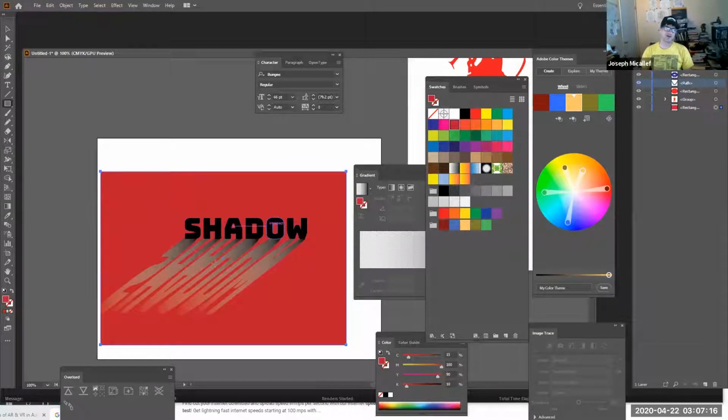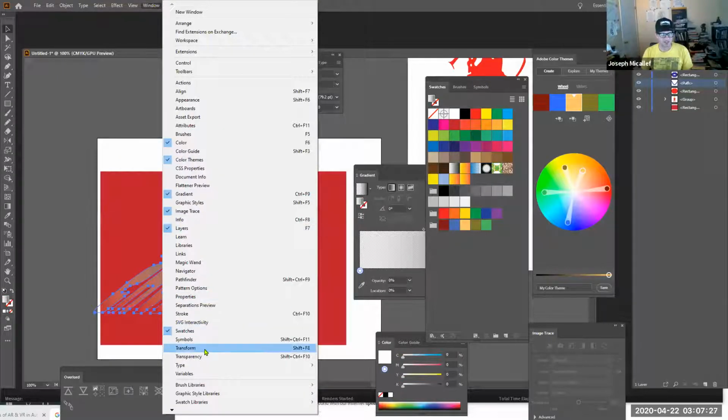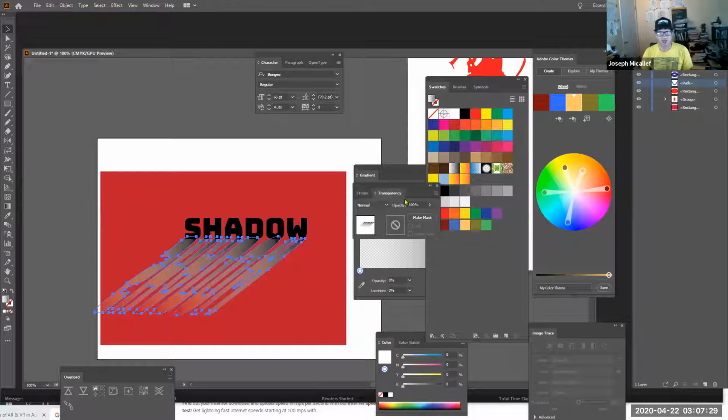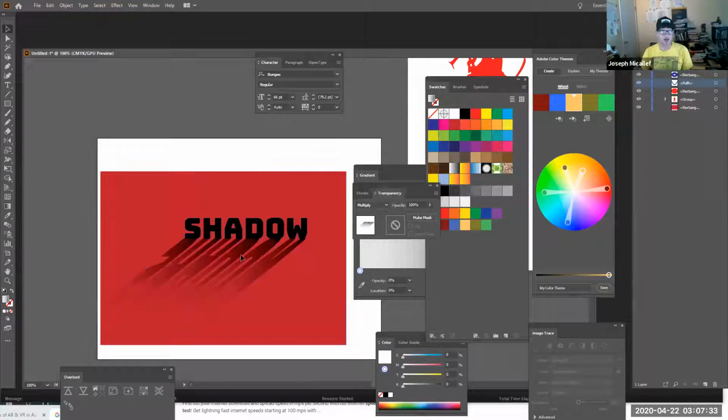Now the shadow is on top of the red, and you can see through it. And maybe the other thing I would do with the shadow is go into Window, select Transparency, and here change that to Multiply. And now it's looking much better.